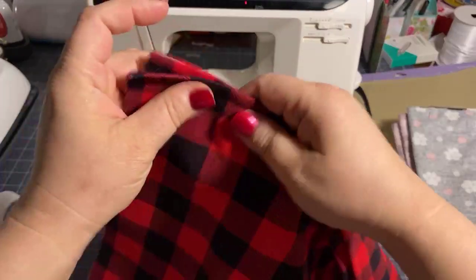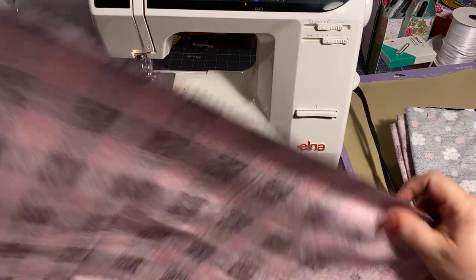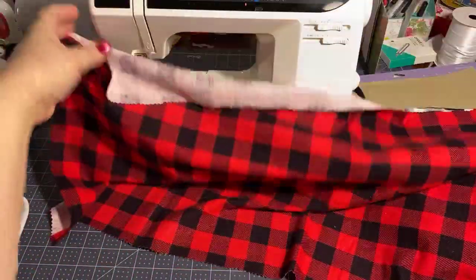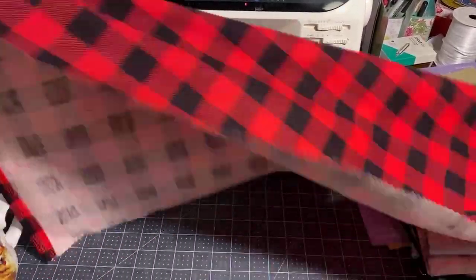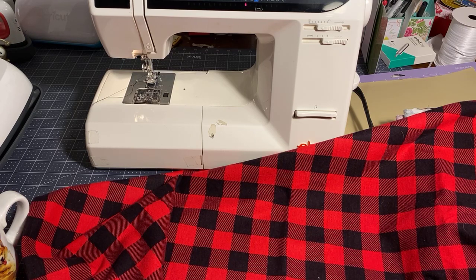And then we need to make it 16 plus 16, right? I'm just doing it right over here. 16 plus 16, plus then another inch or two, so it turns out to be about 35 inches for me, for this 16-inch pillow. So it's a rough thing, but basically it's a rectangle. See that? It's a rectangle that I've cut out, 17 inches wide and 34, 35 inches long.